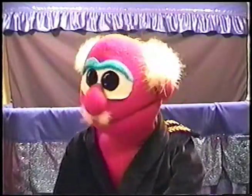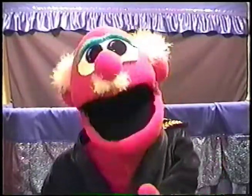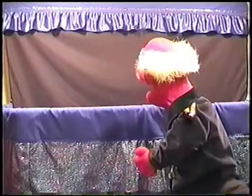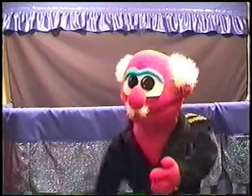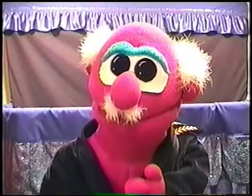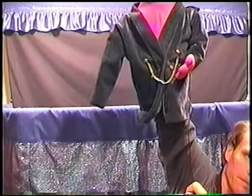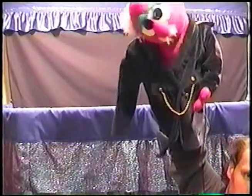So, now there's two ways you can use your arm. There's one that's more tiring and one that's a little less tiring. The straight arm effect, which is useful for stages like this, is where the puppeteer holds the puppet straight above his shoulder with his arm straight up. Jim, can you demonstrate? Sure. Yeah, like that.